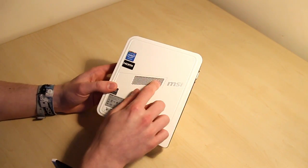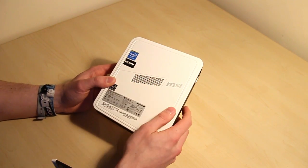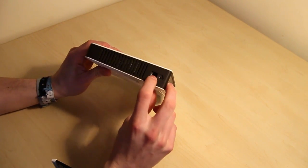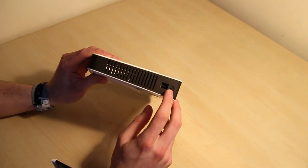And then on this other side we do have some ventilation here, but it's actually blocked off, so that is purely for design. On the bottom of the unit we have this hole here and also this threading, and this is where the actual stand itself is going to be connected.